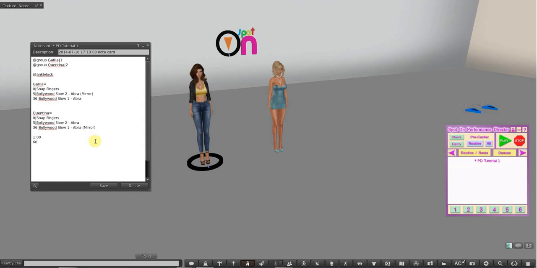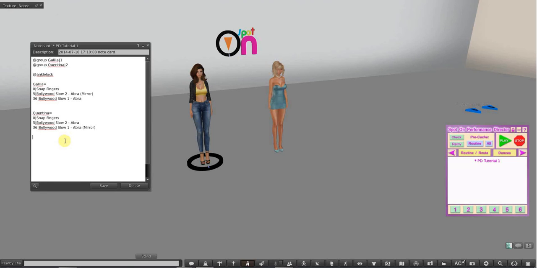So if you have 3, then it's 180 seconds. And you can even go a few decimal points out. If you see a dance that says it's 24.985 seconds long, you can put that as well.